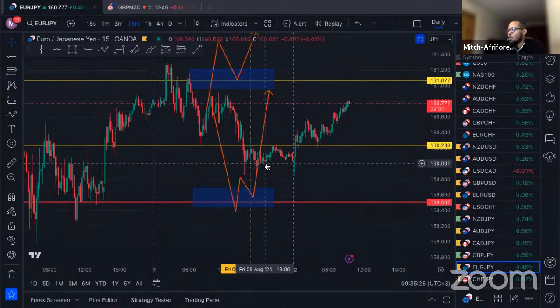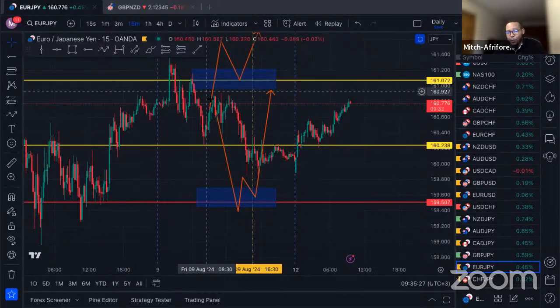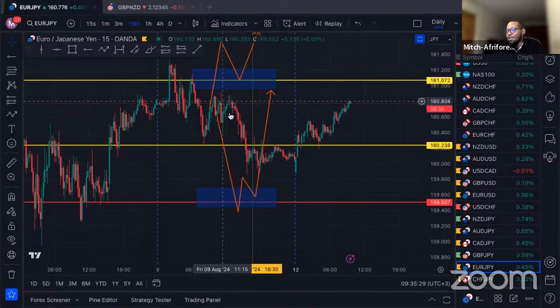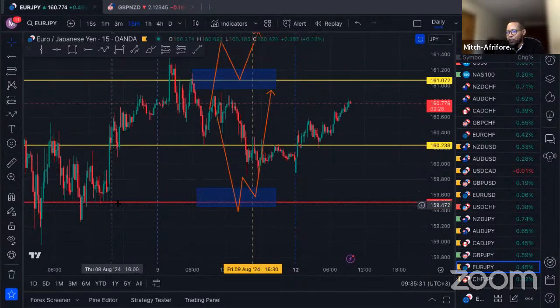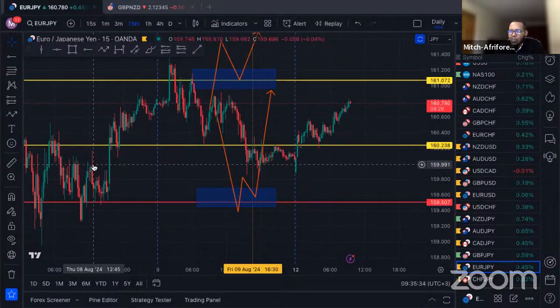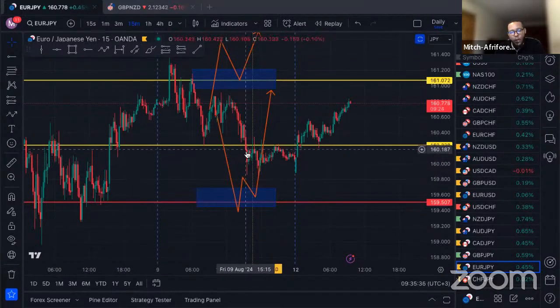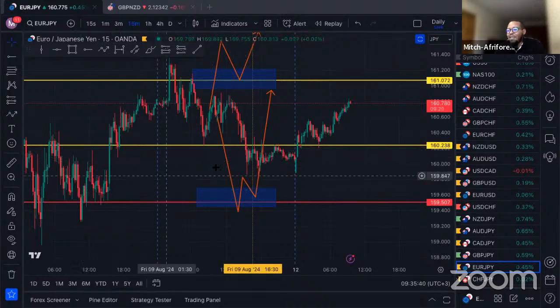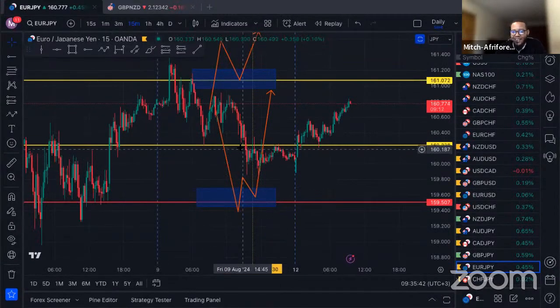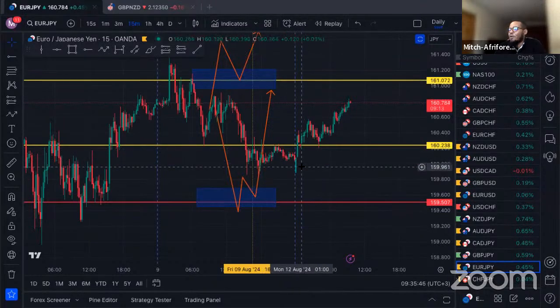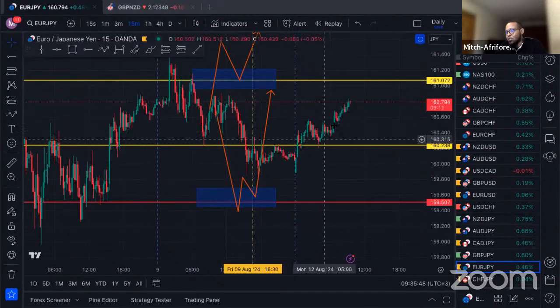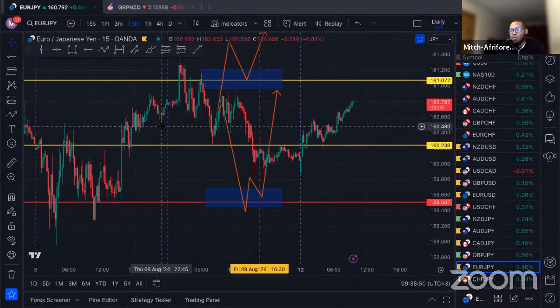Similar correlation on all the yen pairs, where we did end up getting a pullback coming in on Friday during the London session. We're hoping to see the price coming back within this main buyer's area. Did come in within a small SNR level, where there were at least at 3 o'clock during the US market open, the price just kept on holding there. But regardless, even if you did end up entering your trade on Friday, not much activity did end up happening. Only today, during the Asian session, we can see the price actually attempting to go to the upside.